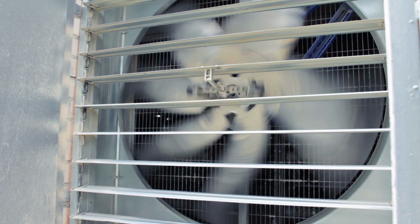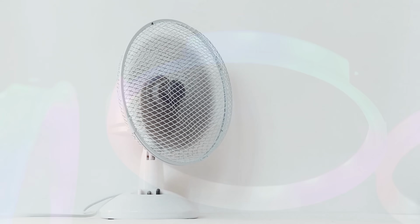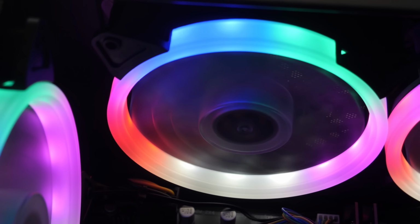Fans. What would we do without them? Even before we figured out that air is a fluid, we've been pushing it around at our whimsy. And thanks to electric fans, things are better than ever. They keep us and our things cool by speeding up the transfer of heat energy.